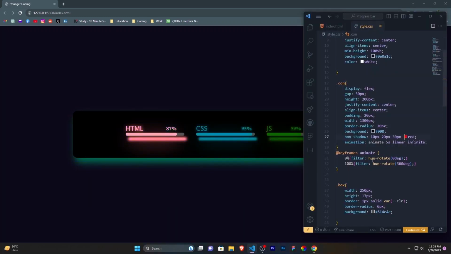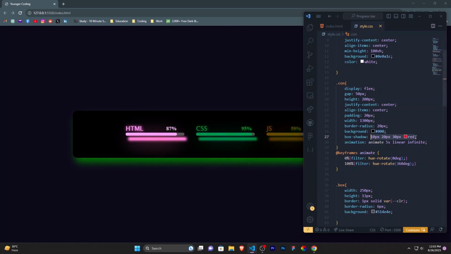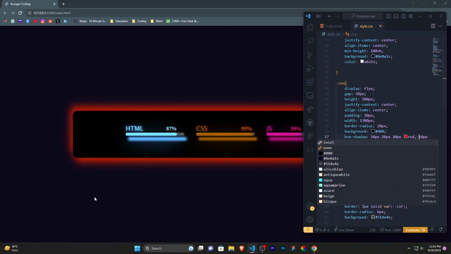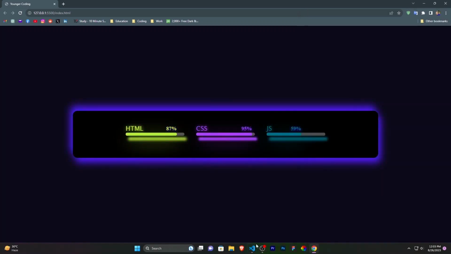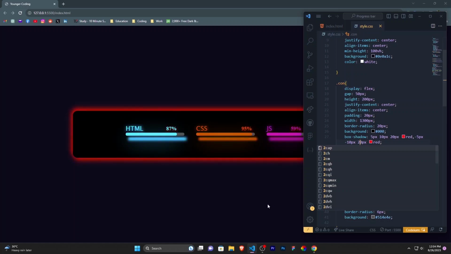Yeah, okay, let me copy this line, and I'm gonna use another box shadow. For that you need to give a comma, then I'm gonna use before, minus 10 pixels and minus 20 pixels. That looks down, that's too low. We should decrease the box shadow to 5 pixels and 10 pixels, and that will be 10 pixels and minus 5 pixels. It looks prettier than the before one, so I'm gonna reduce 20 pixels to 20 pixels. That looks good.